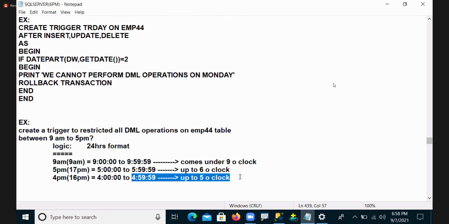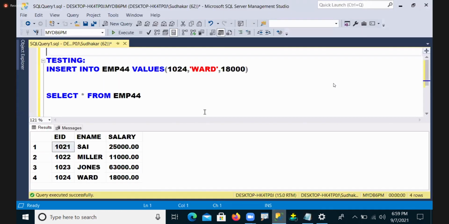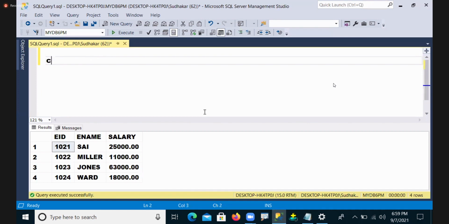So the condition I have to take is from 9 a.m. to 4 p.m., and then only the 9 to 5 p.m. restriction happens. If I take 5 to 17, your restriction goes up to 6 o'clock. So this is different, observe the logic. As per this logic, come and write your operation now.